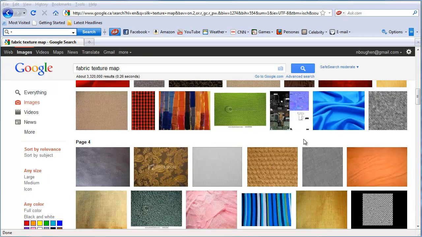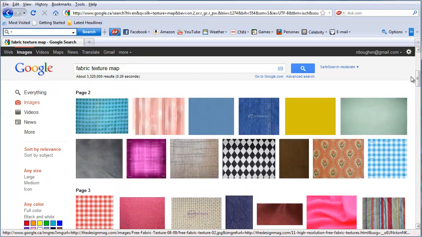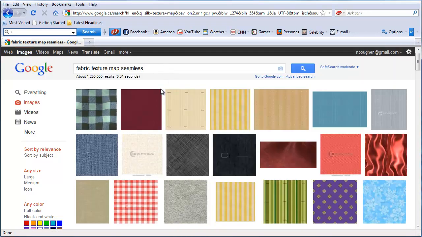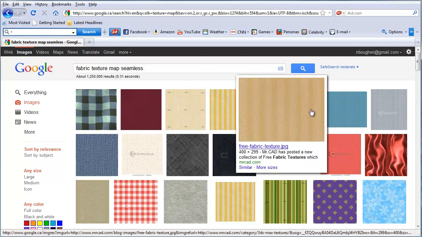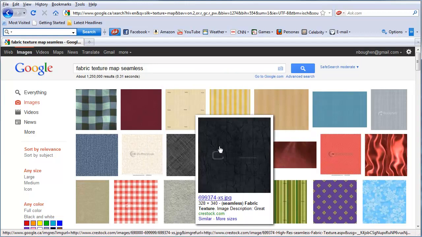And this time we're going to add an extra parameter to our Google search. We're going to look for fabric texture map, and we're going to add the word seamless. And seamless, what it means is when the texture pattern repeats, you won't see that seam in between it like we did with the first images that we got. Let's just look at some of these and find a good one.